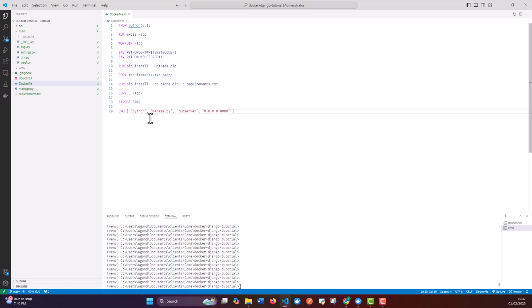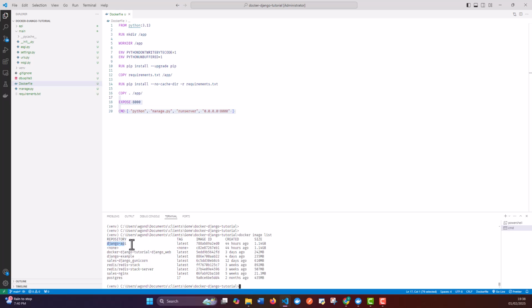First of all, let's address the elephant in the room. Why can't we use the same Docker file from development? In production, we care about security, so we don't want to run as the root user. And then we also want a minimal image size. For example, if I do docker image list, this is my Docker image that I built last time, and this is 1.14 GB. So nobody needs more than 1 GB of development tools in production.